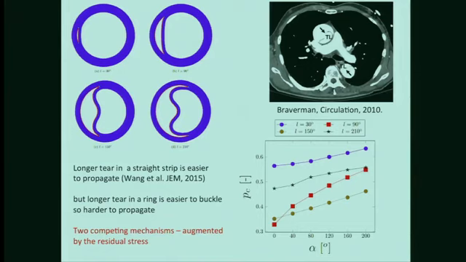Yes? Sorry, what would be a tear with the moving heart? Isn't it expected for a small tear to enlarge, or if this is not in the heart? This is in the artery now. But I mean, it's still positive pressure. We only consider the static pressure, so this is only static loading at the moment. And for the artery, it's positive as well. There's a lot of dynamical things you can do, but we're only making a first step.